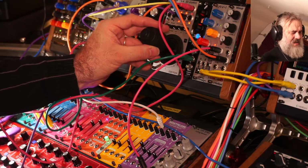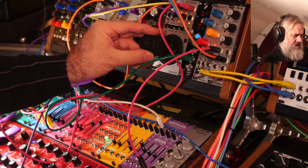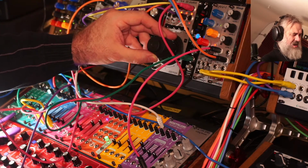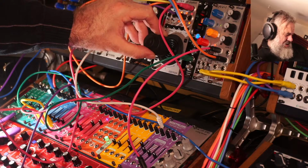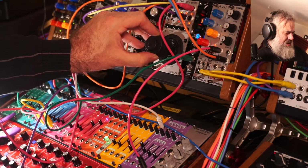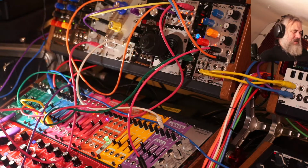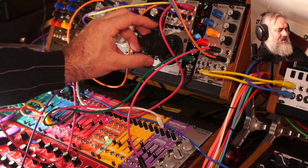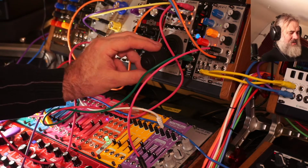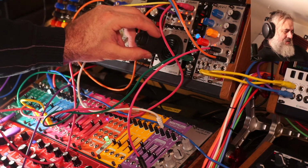Yeah, it is nice having all of that control in the single joystick. The fact that that bit springs back as well means that it really is a momentary thing. If you find a place that you like, it's quite hard to actually recreate it without it.